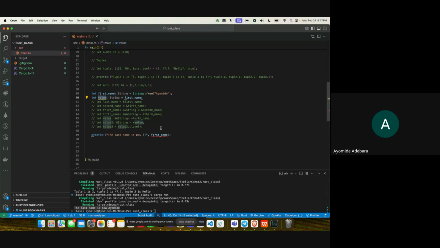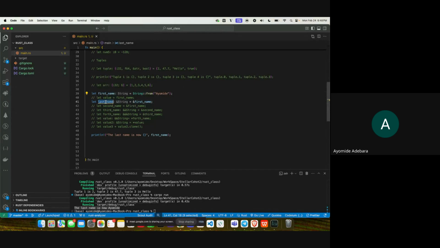And in that case, that is exactly where we start talking about referencing. And we showed that this sign, more like an and sign, is what is used for referencing. So referencing is all about borrowing from this. So in this case, you have borrowed from first name.